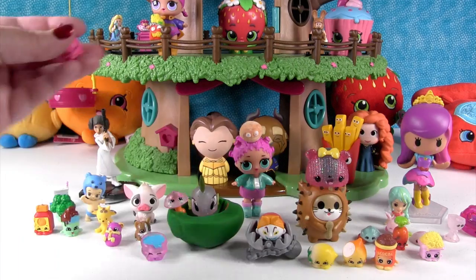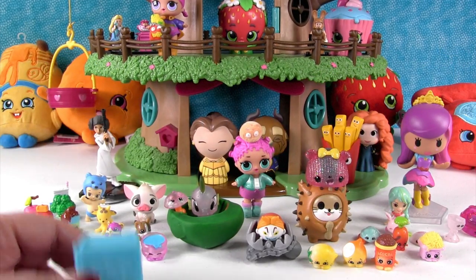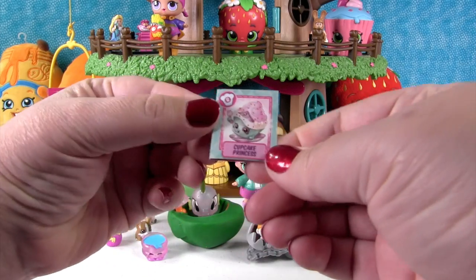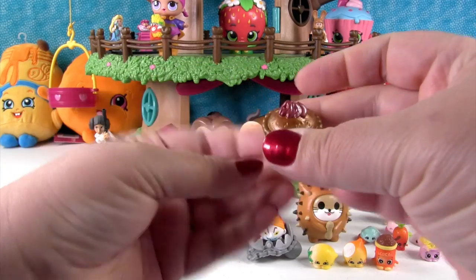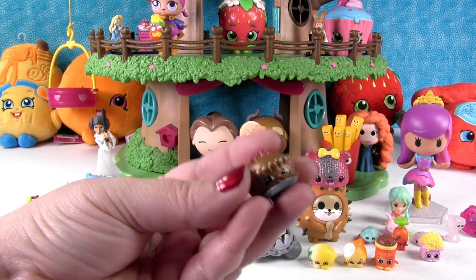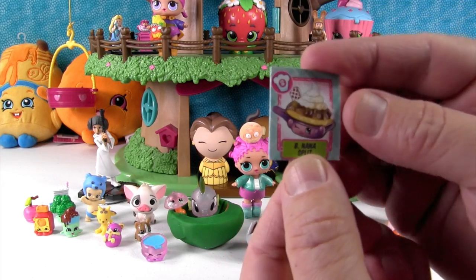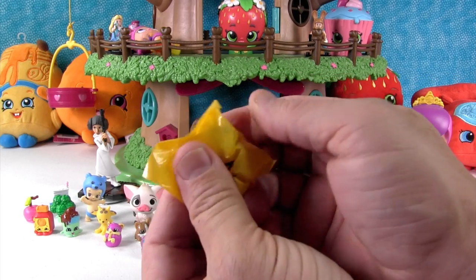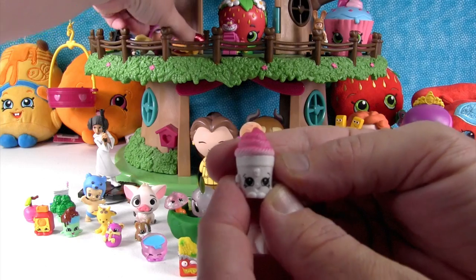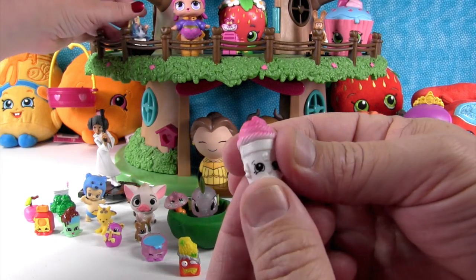We also have Cherry Ann. We have two Shopkins - which one do you want, Shannon? I will take blue. This is the limited edition. This is Cupcake Princess. It's Apple Pie Alice. We've only gotten her maybe once. She's awesome. You know who likes Apple Pie? Princess Leia. She also likes bagels - that's why she wears two on the side of her head. So I have Frida Frosting. We got two special color changers in that 12-pack. This pink topping on her goes to white if you rub it - you can make a color change. That's really cool.